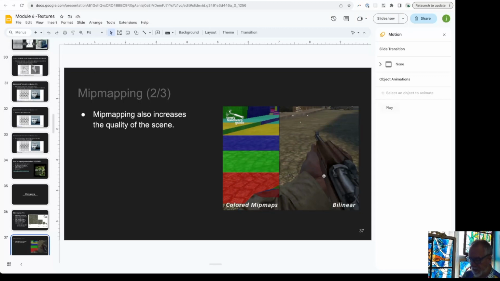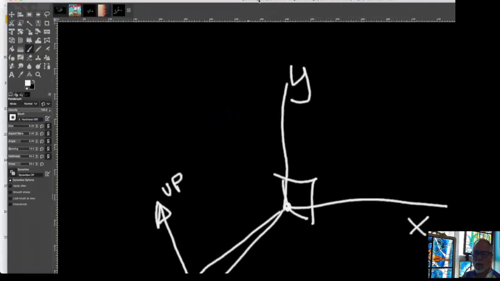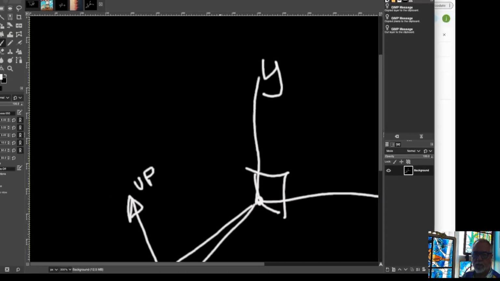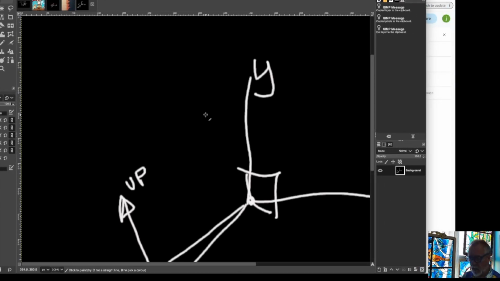Let me just pull up my GIMP here and show you. I can show you this really quickly. It's kind of cool. So if we think of, we have this object down here, and it maps to a texture.